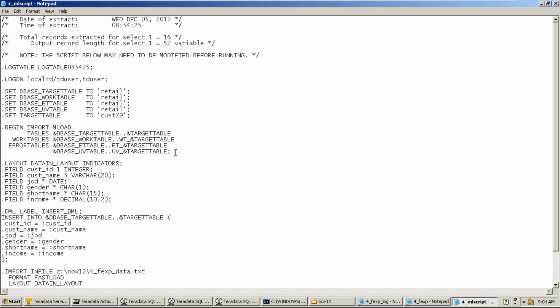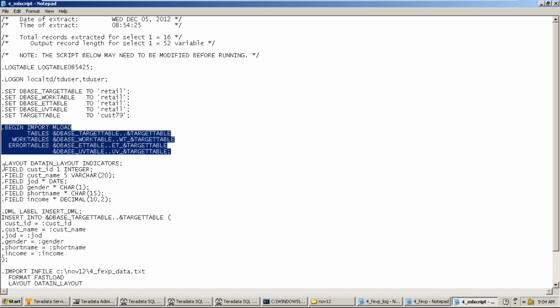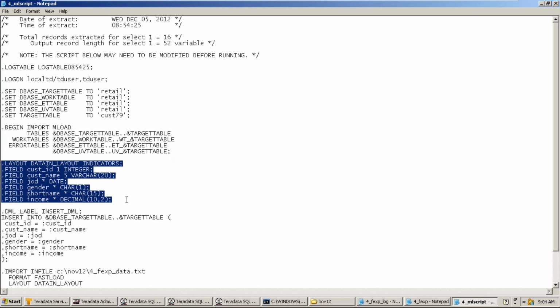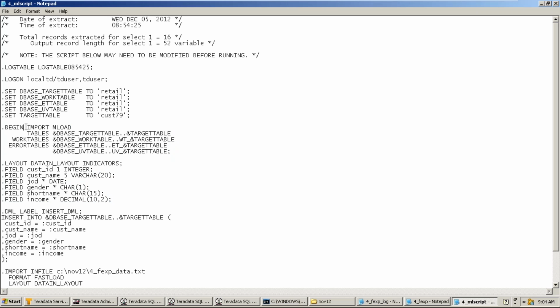So once we complete the table declarations, we start with the layout of the data file. What does import mean in begin import? Both of them look like variables. After the begin import, the 4 tables that we have begin with ampersand, and the other one also begins with ampersand, so both look like variables. What is being passed to what? I'm not clear. Okay, this is the variable dbase underscore target table.